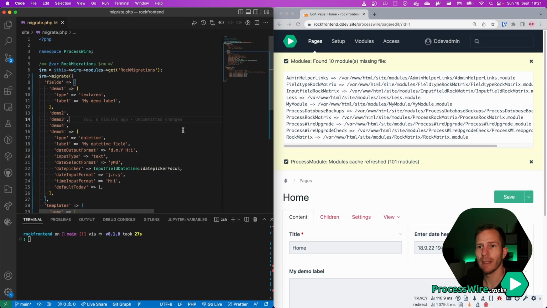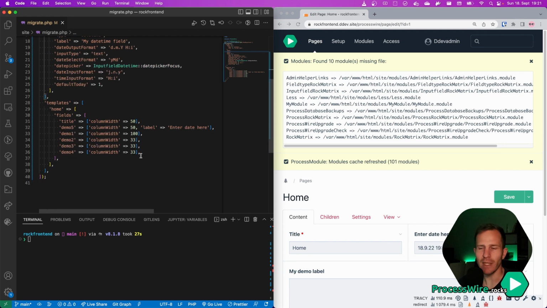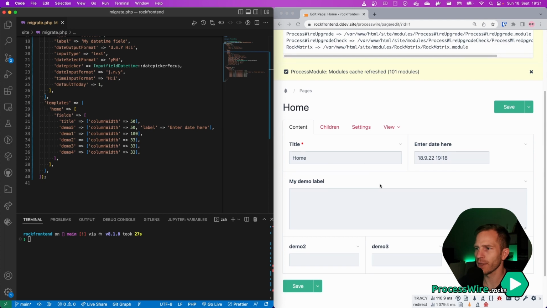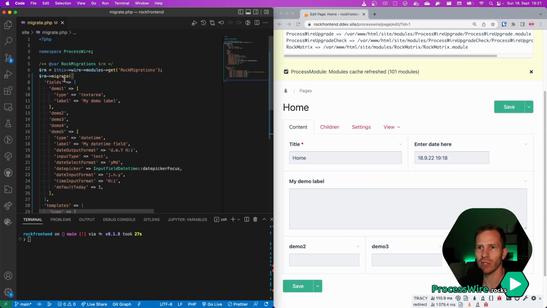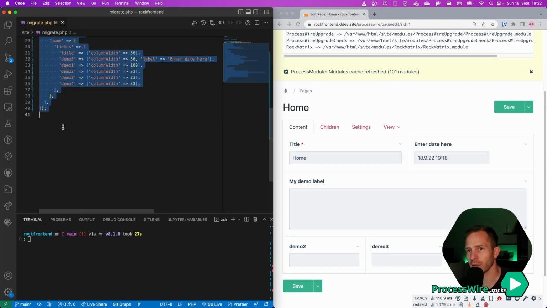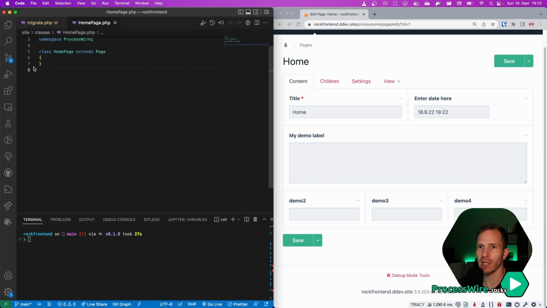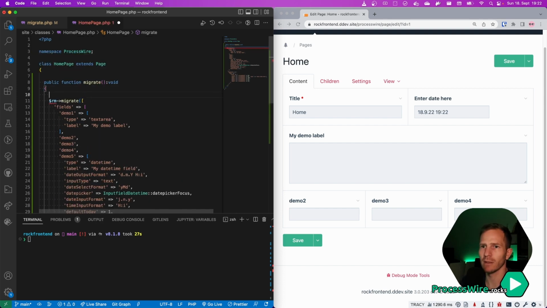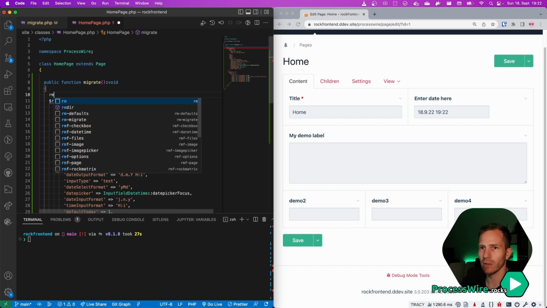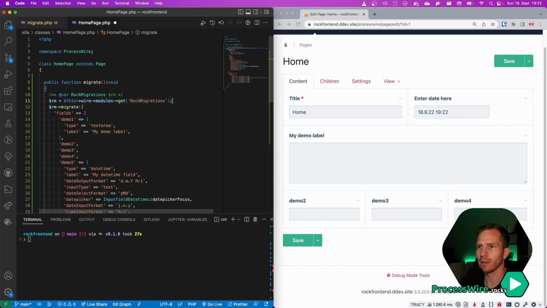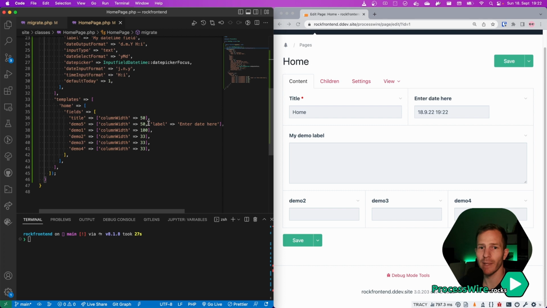Okay, so now you know how to write the migration, but obviously putting everything into migrate.php is not the most beautiful thing to do. So as we are only doing stuff with the homepage, let's move all these migrations into the homepage page class. So we can get rid of all that and save the file. Then we can open the homepage page class file and move that into a dedicated migrate method. So we do public function migrate, without any arguments, and it returns nothing. And then we just copy all the code here, and we have to get the RockMigrations module, which you can easily do with the snippets. And then we have the same thing, just a little better organized in the custom page class.